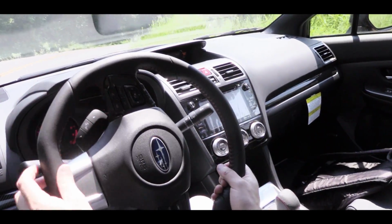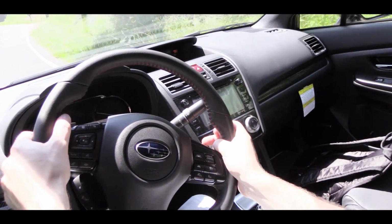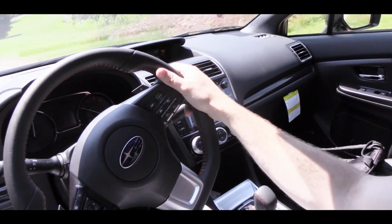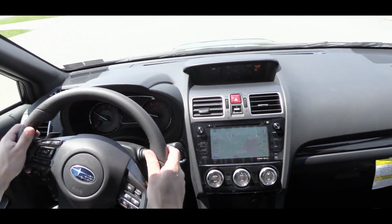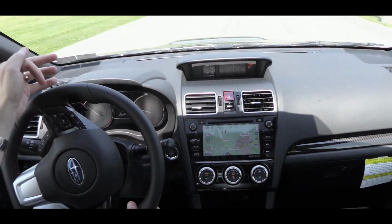Anyways, while I'm still on performance, when it comes to handling, this one also does have active torque vectoring. That's going to apply braking to the inside front wheel when you're going around turns to assist in sharper cornering, so that's pretty cool. And of course, the WRX also comes with vehicle dynamic control and traction control for added handling. All right, so when you're cornering, if you want to have fun, do not leave it in the automatic mode. Definitely use the paddle shifter so you can hold that RPM and blast out of the corners. It is so much more fun.